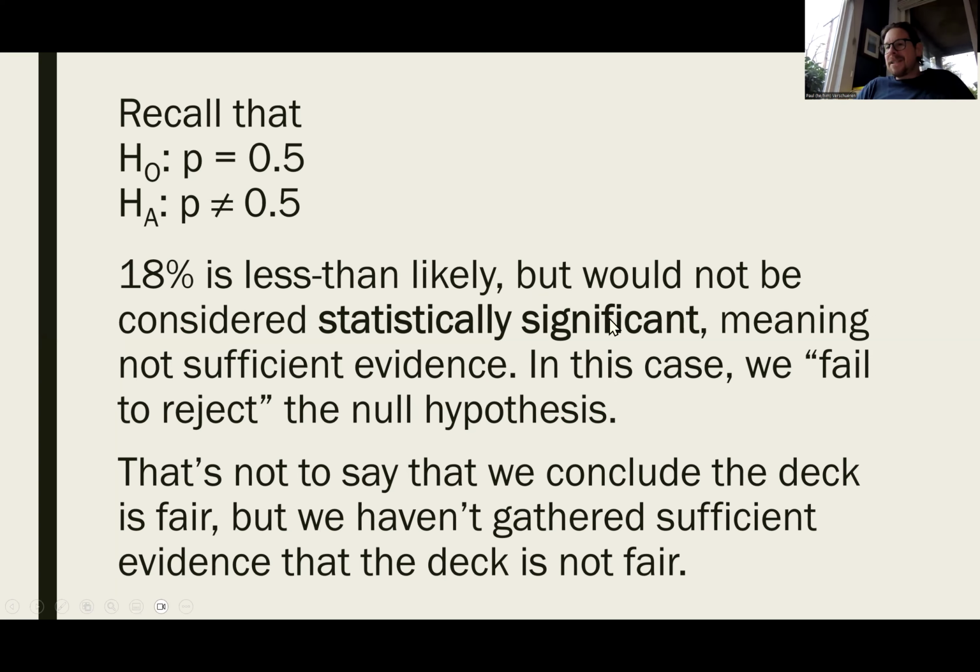But that doesn't mean the deck's fair, because the deck could still be 60% red and 40% black or something like that. So we don't say that we've proven that the deck was fair. We just say our evidence doesn't show that it's unfair. It fails to reject the null hypothesis.